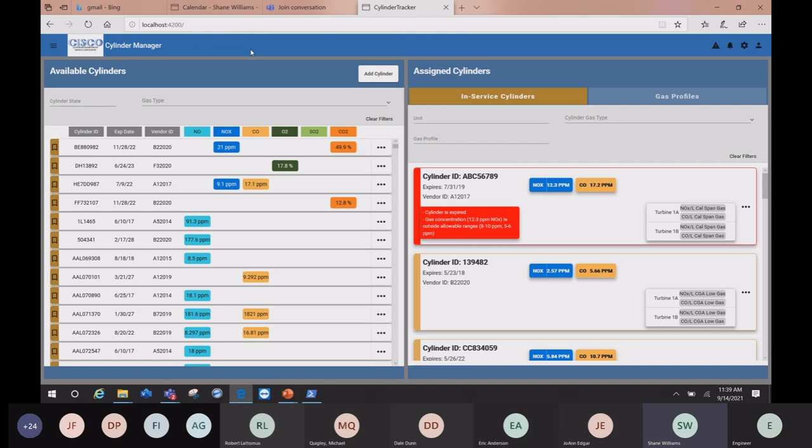The barcode scanners, it's a great idea. The challenge we're running into with the barcode scanners is it depends on the vendor. Some of the vendors, on the cert sheet for the bottle, you scan the QR code, and the QR code actually has the cylinder information embedded right in the code. Other vendors, you scan the QR code, and it takes you off to a web link, a URL, which is great, except the DAS sits behind a firewall. So if you have a magic solution for how to make that work from behind the firewall, I would love to do it. Somehow I don't think we're going to convince IT departments to let us do that.